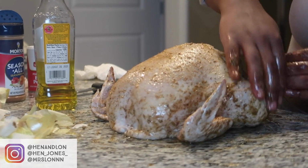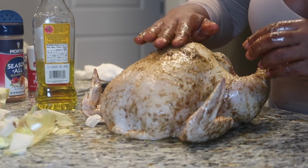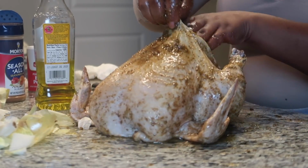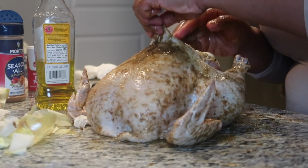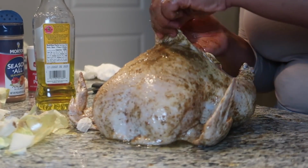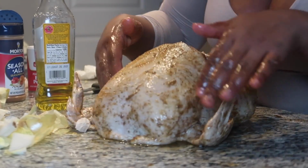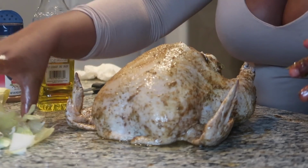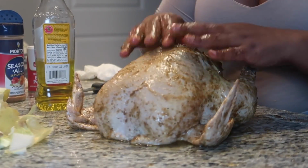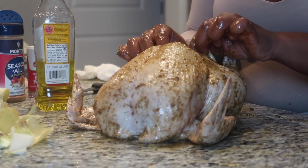So this looks really good to me. Just pick up any extra seasoning that I see, and again, get up under that breast. Make sure that it's seasoned up under there as well. This is amazing. If y'all could smell this through the camera, yeah, this looks good to me.